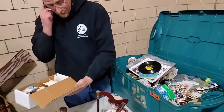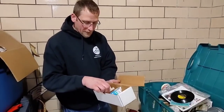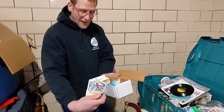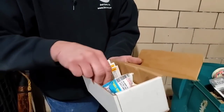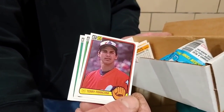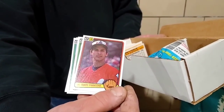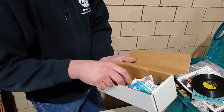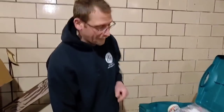Oh, cards. Baseball cards, football cards, all that. They're coming back. They're starting to be highly collectible again. 83. Baseball. Oh my gosh. Look at this. You won't believe the card I just popped to. What's the chances? Who's that? Terry Francona. That's the Cleveland Indians manager right there. Wow. He used to play. Look how young he is. So this is 83. How old are you in 83, Mike? That's right, young. I don't even know if he was born yet.